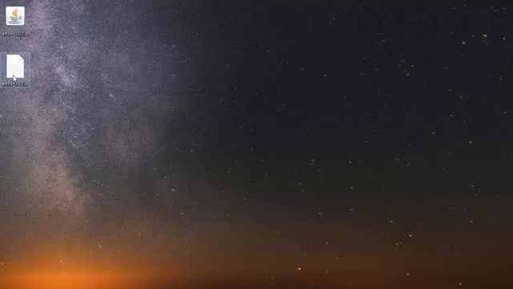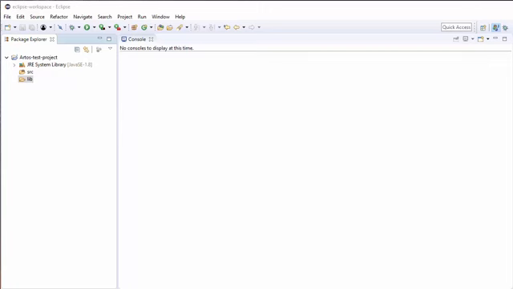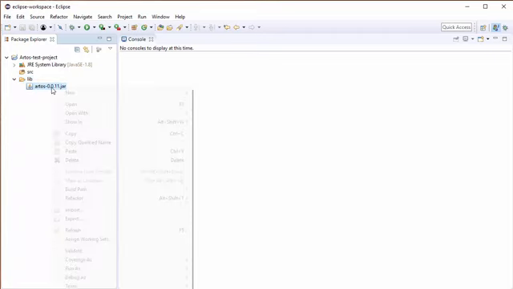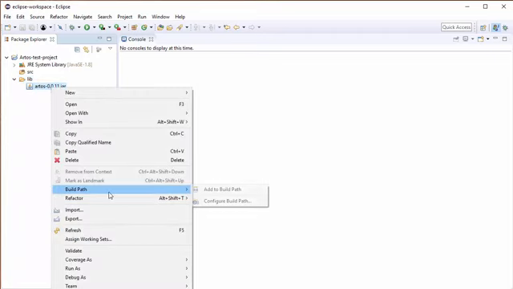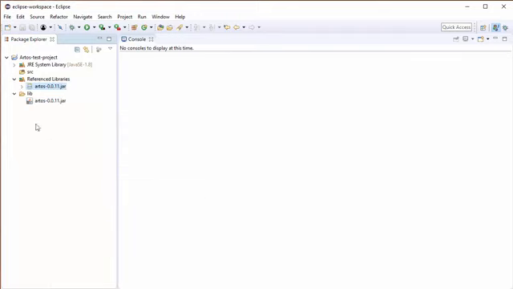So let's download the jar currently. It will ask you to save in your local directory, so let's save it. In this case, it will be stored on my desktop. So once it is downloaded, I'll copy that and place it into the lib directory. As you can see, now we have the Artos jar in the lib directory. To add the Artos jar into the build path, just right click on the jar, select build path and click on add to build path, and you can see the jar is now added to reference libraries. So when we compile it, it knows where to find the jar.